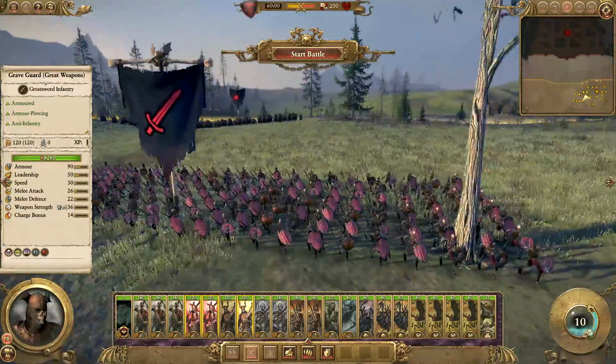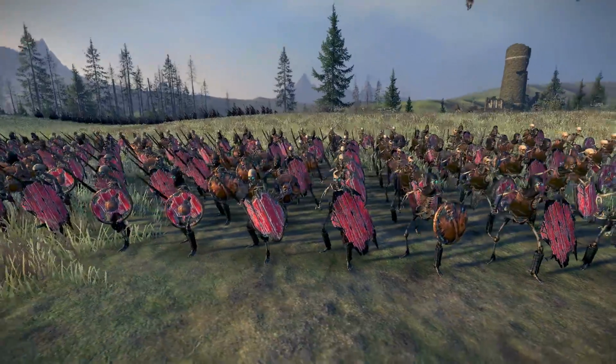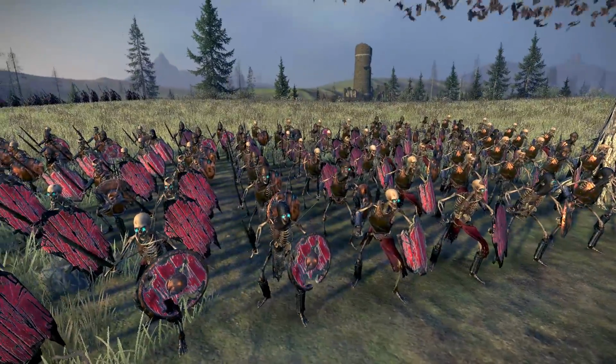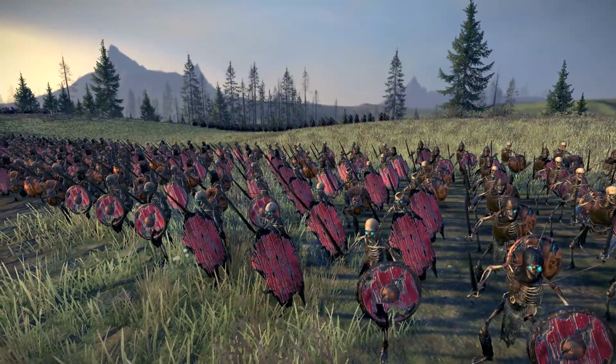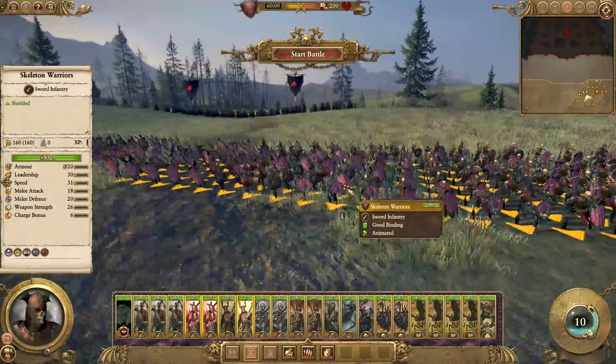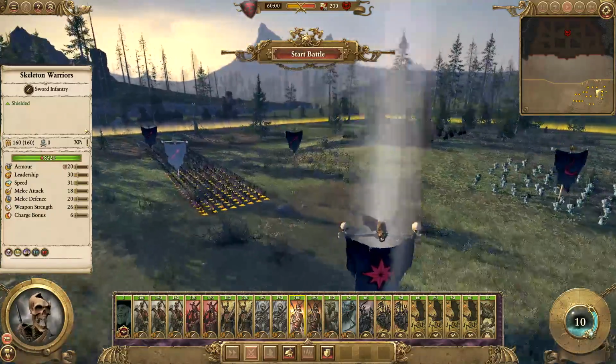Moving on, we have the Skeleton Warriors. These are more your medium to low tier sword infantry, just your standard melee infantry. They're pretty cool looking. They've got glowing skulls and they're really rickety and bony. They're skeletons, cool. And then, speaking of skeletons, we've got more over here.